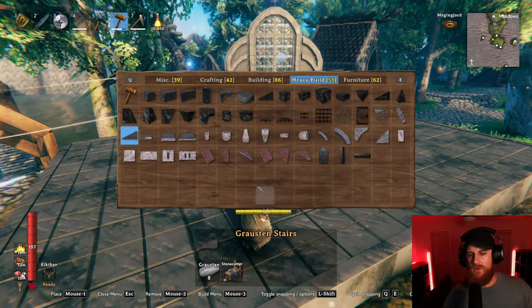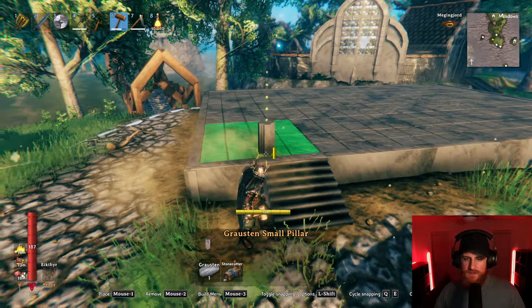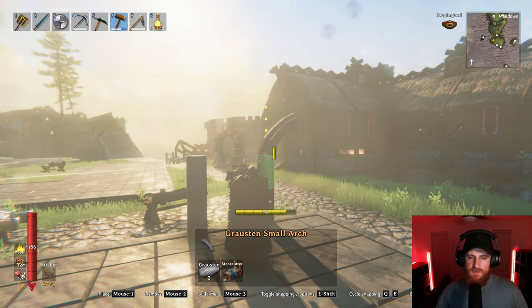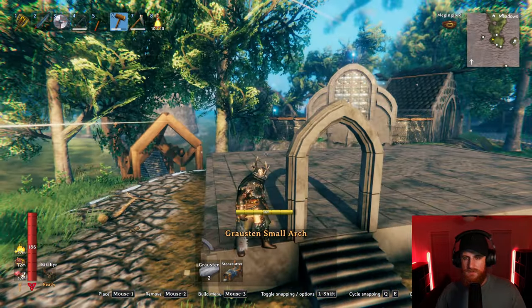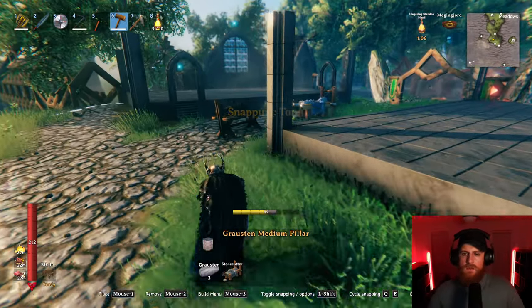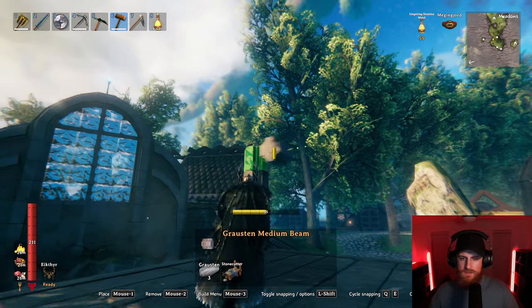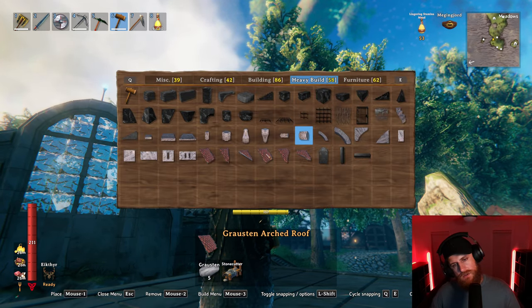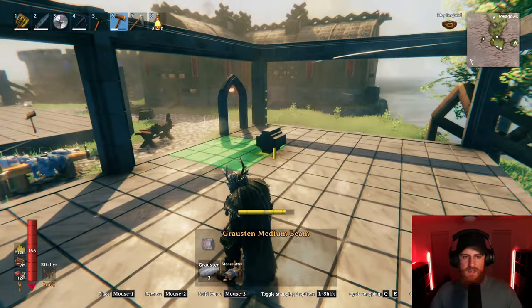Question is, how do I want to build it? So I should put that there first, put that there. So definitely going to be utilizing the arch doors. God, these arches are cool. Okay, that is now done. Let's see how I can do this. Is it gonna look weird? Okay, that is that done.